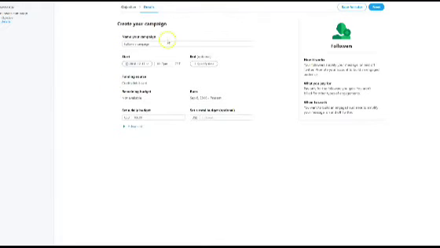And you've got all the basic stuff here. You've got your campaign name. You've got a start date. You've got an optional end date. So let's talk about some reasons you might have an end date. Let's say you've got a sales quota coming up. An end date might be useful. In fact, an end date in conjunction with accelerated delivery, which will spend your budget faster and try to get your ad in front of more eyeballs in a more frequent and quick way. Those two things could work together quite well.